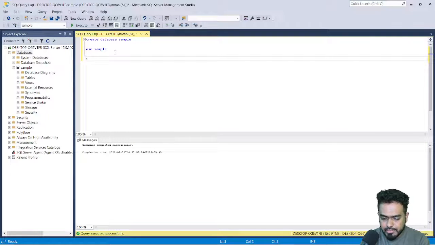Now let's create a table called tbl employee. Let's add an id of int, which will be the primary key.